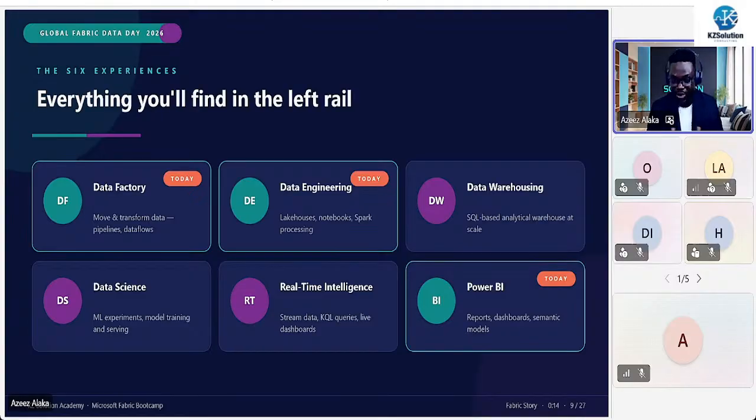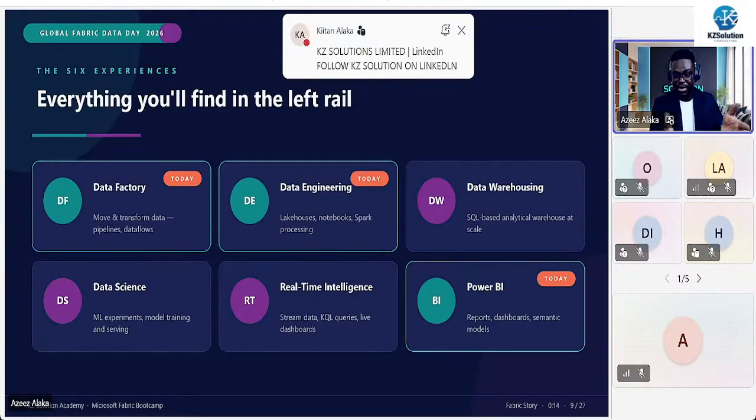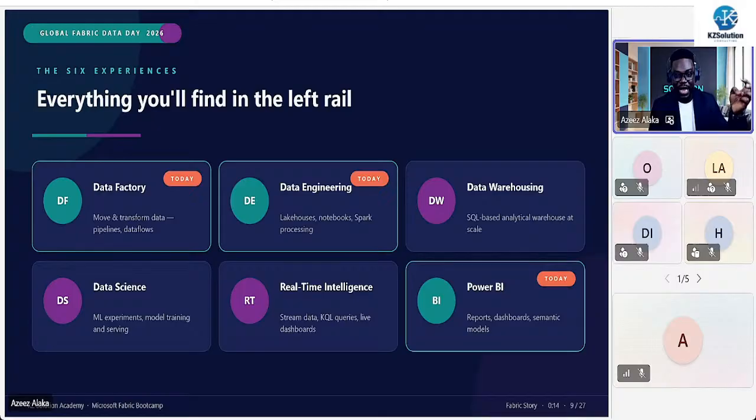Okay, and all of these things are actually easy nowadays. You don't need to write code again. It's vibe coding. And the good thing about now, we have a new exam that we are going to encourage you to write, DP 800, and that is SQL AI Developer. DP 800.